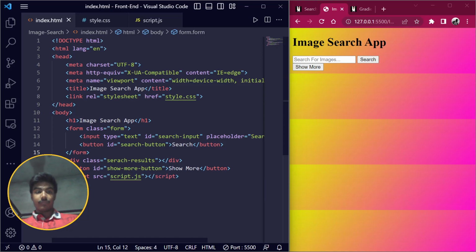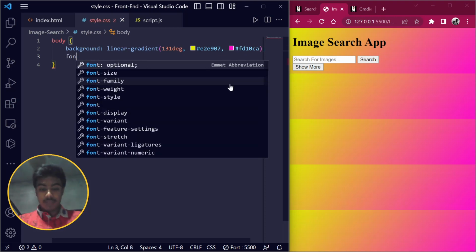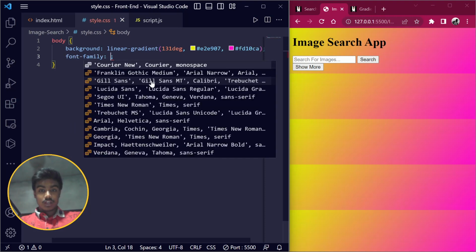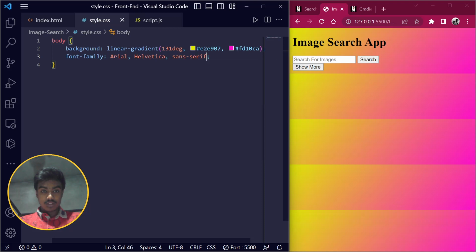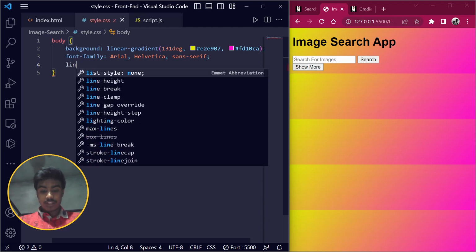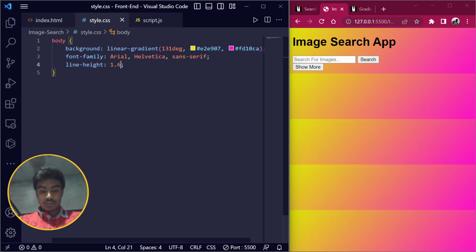Okay, so now let's move to our styling here using the css. So what we can do, I want a font family here. Basically, let's suppose I want Arial. Now I want to give it a line height of, let's suppose, 1.6.